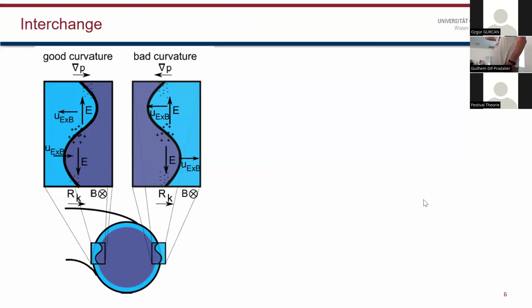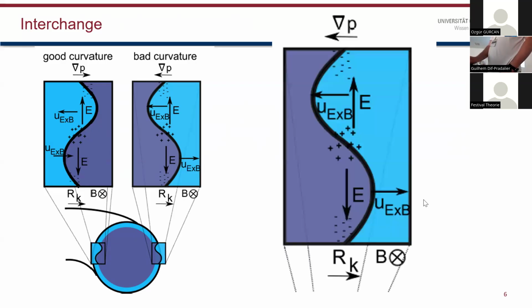So I make a short introduction to the main types of instability. The interchange instability, which is mainly occurring here, I make it a little bit larger so you can see it, on the outboard side in the bad curvature region. So here is the curvature, and from the curvature drift there is charge separation. From the region where you have a high pressure, the ions move upwards, the electrons move downwards, and there's the electric field. E cross B speed is pushing this outwards. On the other side, it's pushing this inwards, where you have the negative perturbation. So it's unstable and it would grow.